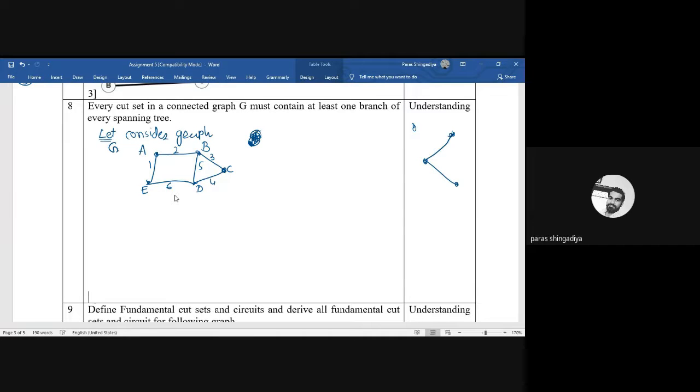Tree means a connected graph without a cycle. What is the meaning of a cycle? That is one of the chain. The spanning tree is the last topic of unit number 4. So to understand the tree, you have to follow all this chain, all these previous topics. Without any cycle. Cycle means by using these 4 vertices, we can make a closed walk.